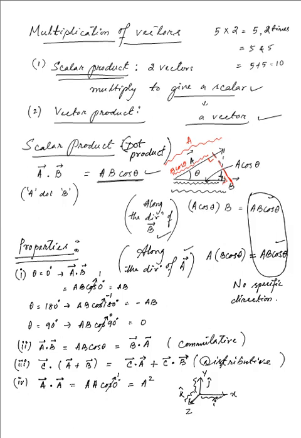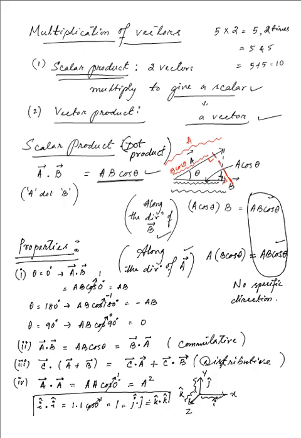And if I am to multiply the unit vectors, so i cap dot i cap, with the directions being the same, the magnitude of the unit vectors is obviously unity, that means 1. So 1 multiplied with 1 multiplied with cos 0, which is also equal to 1, you end up with 1. So i dot i is equal to j cap dot j cap, which is also equal to k cap dot k cap, which is obviously equal to 1.